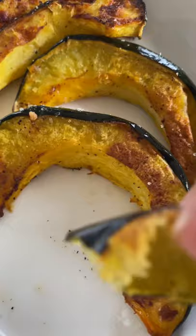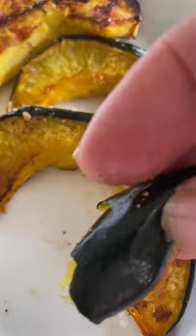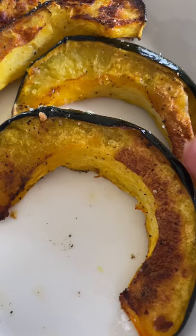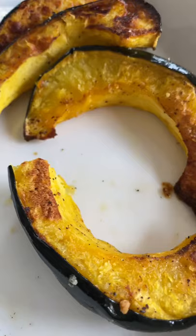But baby, the reason I've been telling y'all to wash everything is because this is where the bulk of the nutrients are, on the skin of this food. And so if you cook it to its right tenderness, I think I left it in there for about 30 minutes at 400, 25, 30 minutes. Oh my God, natural stuff, man, this is just so good.